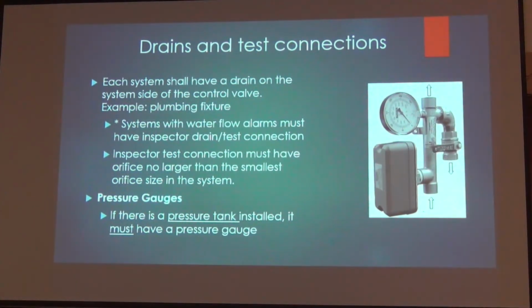In the city of Grand Rapids, which I've been working in forever, they require a double check. Do we have any Grand Rapids inspectors here still? I believe that's still the requirement, a double check, not a single check, because all of our single checks on 13 systems now have to have a double check. Even a 13D, if it's independent, if it's a separate system. But once again, it was independent, but water ran through it all the time because there was a toilet tied into that water source, so that one toilet would be flushed daily. That sounds like a hybrid multi-purpose.